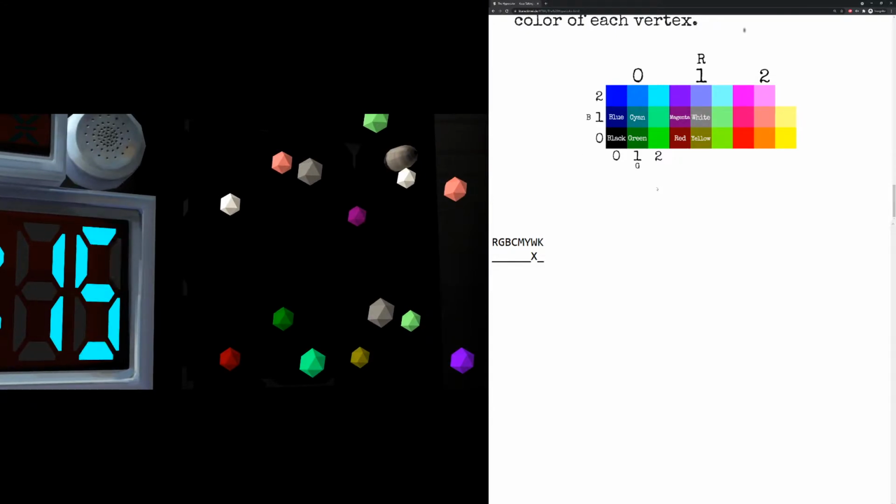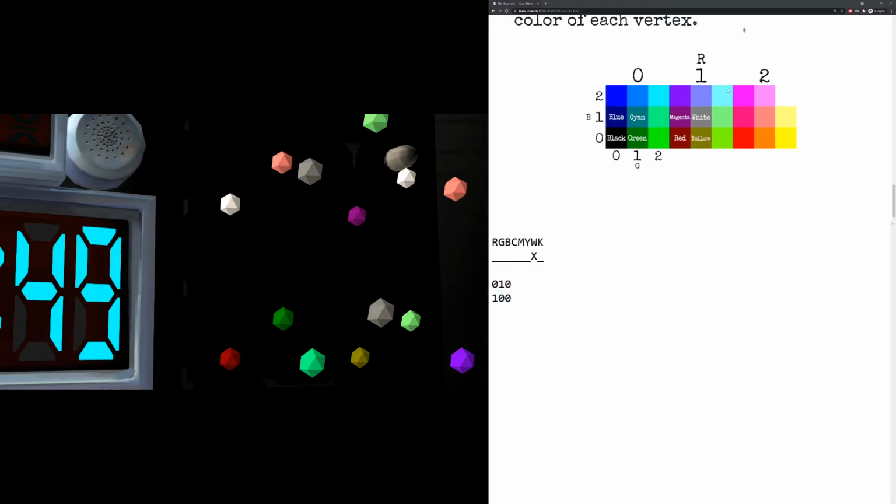Now, you'll notice that both of them are very dark, and this is because one of them has a color value of 0, 1, 0, and the other has a value of 1, 0, 0. And the way you can figure this out is, first you identify where on the grid this is. So for this red one, it's all the way at the bottom here. Then, it's going to be on grid 1, so that's the first digit. It's going to be on the left, so that's a 0 for the second digit. And then it's going to be at the bottom, so that's a 0 for the third digit.